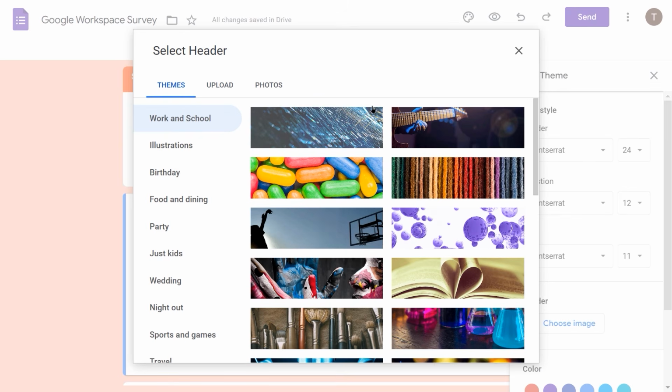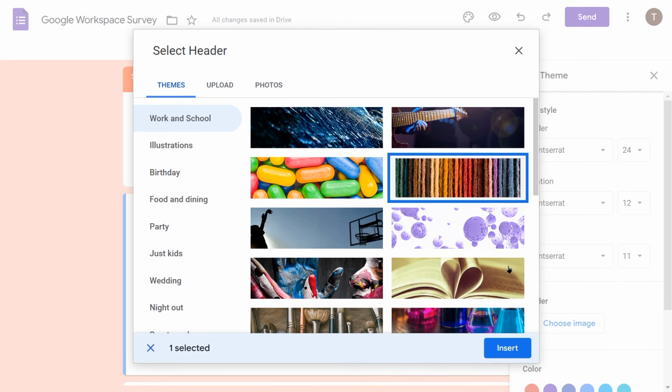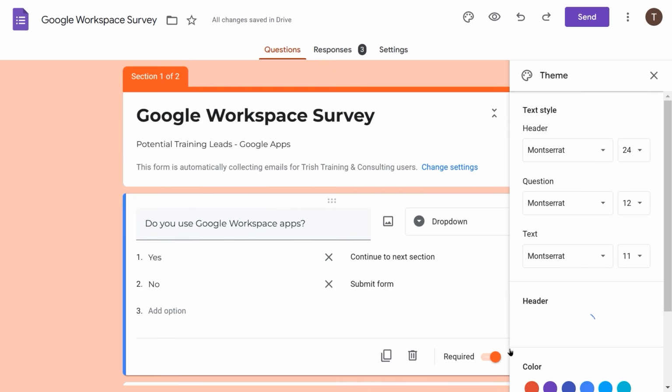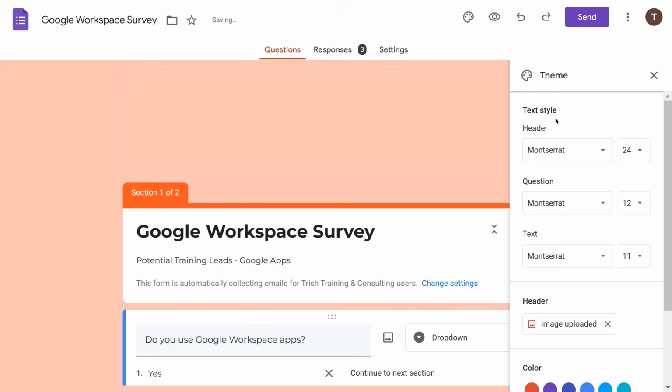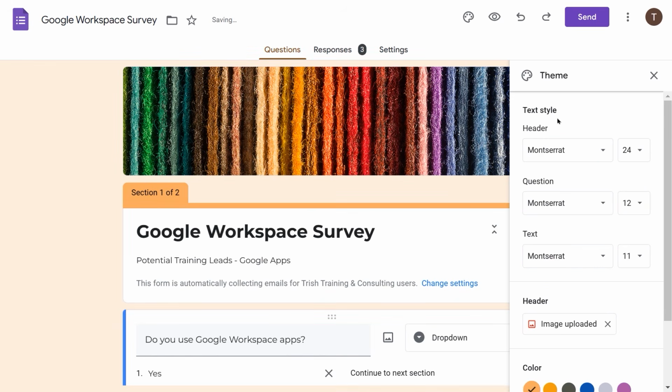And you can pick any image here, and they have them categorized. There's work in school, there's illustrations, birthdays, all kinds of different categories. I'm going to leave it on work in school, and I'm just going to choose something that's interesting for me. And once you select something at the bottom, click the blue insert button, and it will insert that image that you selected.